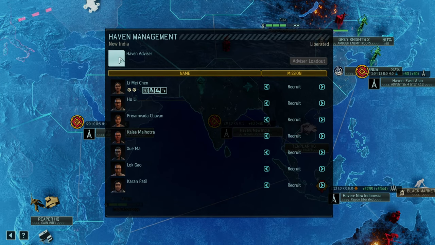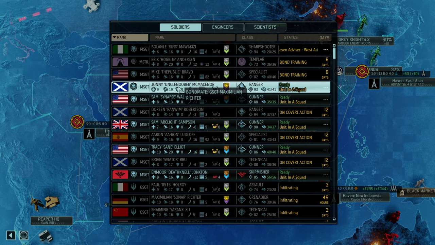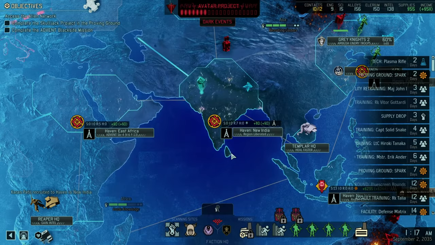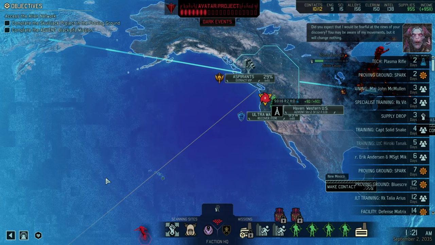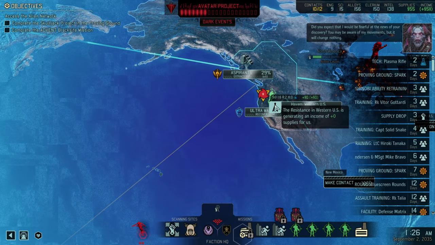More recruitment. By the way, Haven advisors, right? Uncle Uber is helping with recruitment here.